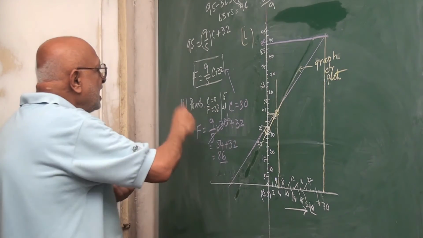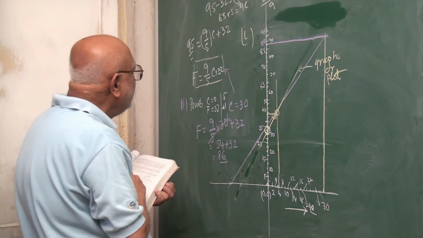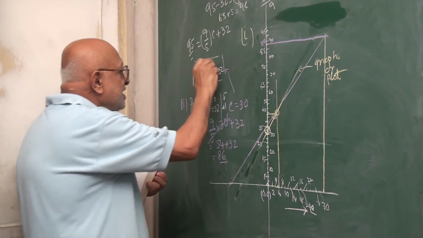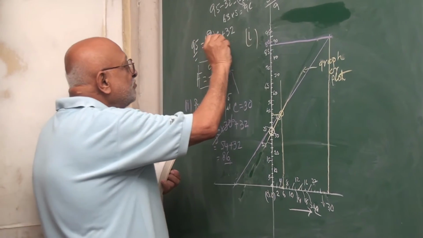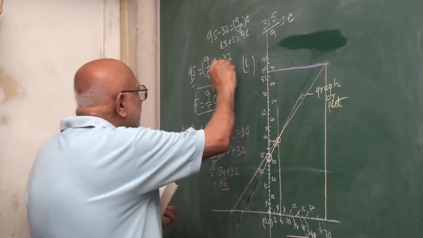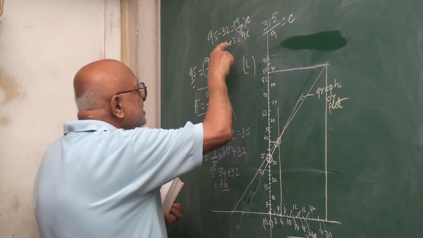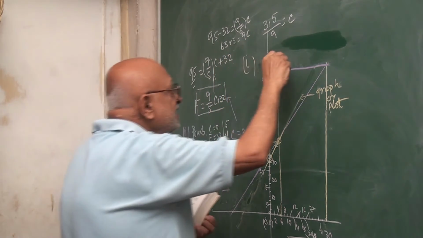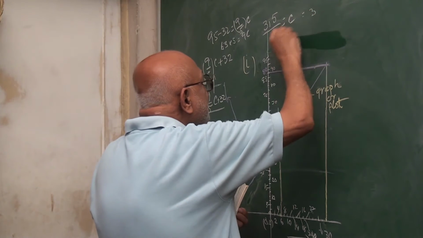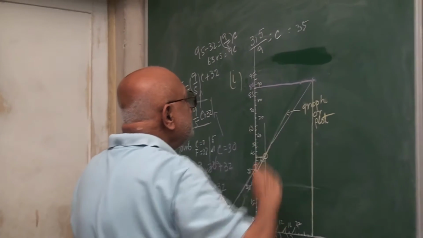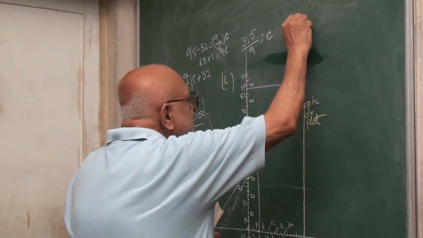Okay, all I have done, I have substituted Fahrenheit as 95 degrees Fahrenheit, in this same relationship, 9 by 5 C plus 32. So I have taken 32 on this side, that gave me 63. I have multiplied by 5, and now I am dividing by 9. So 9 into 5 is 45, 45 by 9 is 5, 5 into 7 is 35. So that is equal to 35 degrees centigrade.